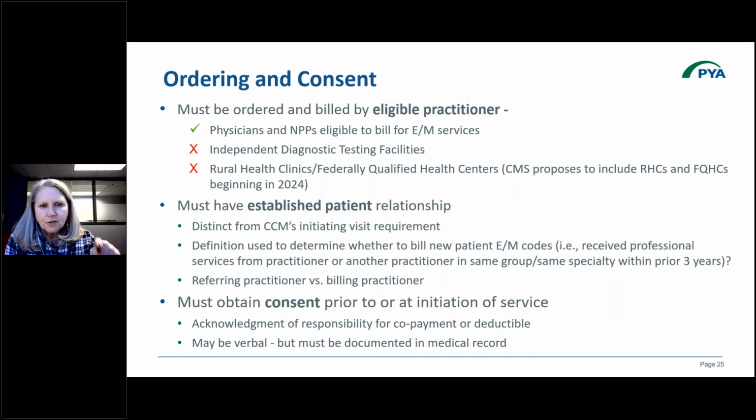What we're using here for established patient requirement generally is the definition that we are used to determine whether to bill the new patient E&M codes, i.e., they've received professional services from a practitioner or another practitioner in the same group in the same specialty within the prior 3 years. So that's the established patient requirement for RPM, not the initiating visit if you haven't seen them in the last year. Instead, we have to have the established patient relationship per that definition.